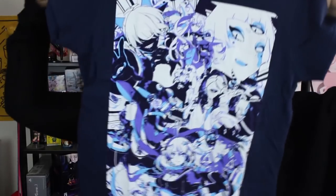I don't think I can put this on over the sweater, so let's just imagine I'm wearing this right now. That's really pretty, and that's a really nice design. I wonder who designed that. It's a screw the arm thing. Basically, I have this asymmetrical shirt on, so it has one sleeve, and then it doesn't have another because it just droops down. So, I gotta say, it's pretty comfy. I like it. And it's kind of weird wearing this with a sweater, but whatever. Let's see what else we got.